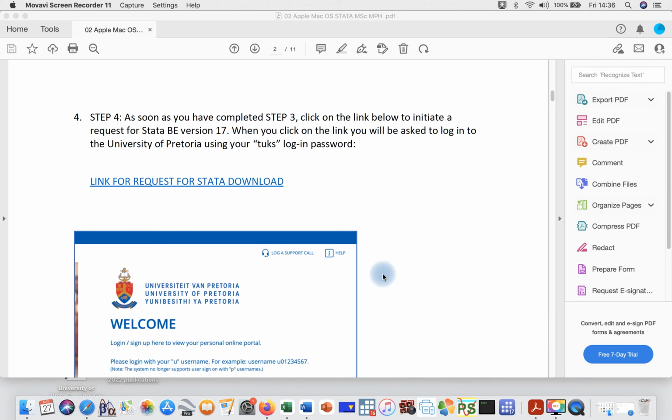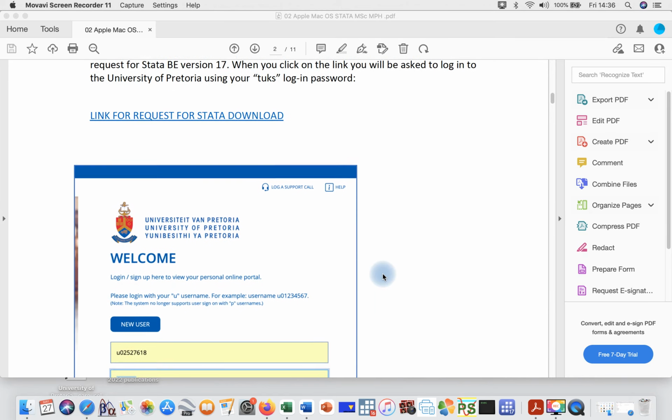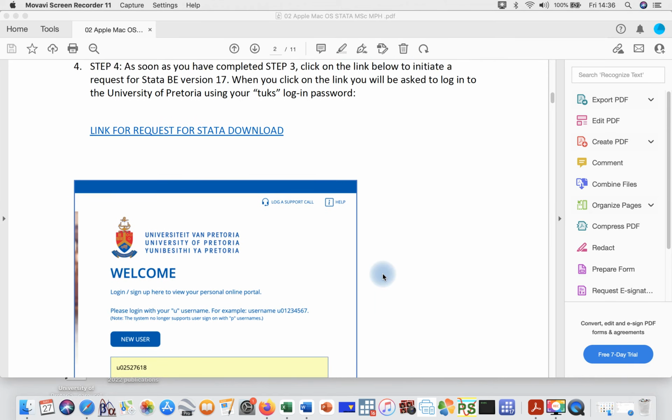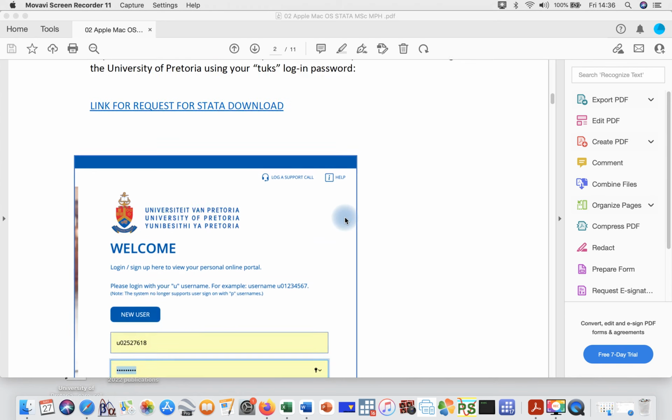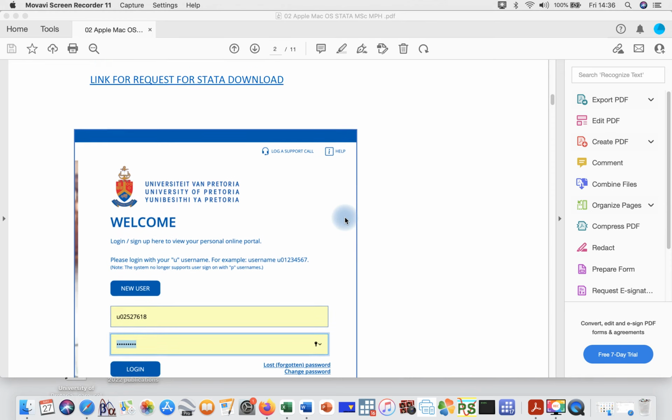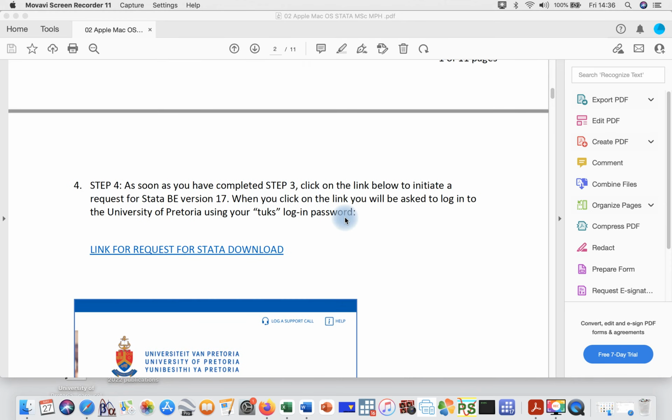Now, in some cases, the University of Pretoria server recognizes you and it won't ask you to log in. But in some other cases, it will say, who are you? And then you must give them your student number and your password, and log in using this little pop-up. In my case, every time I go there, they already know who I am, so they don't ask me. So I'm going to show you what happens in my case, but this will automatically happen in your case too once you've logged in using that form.